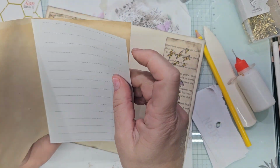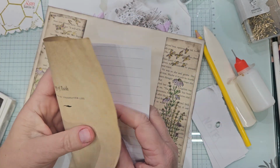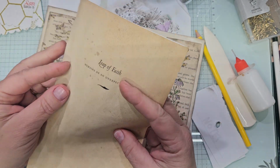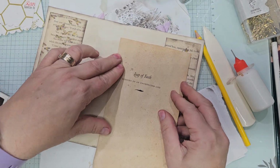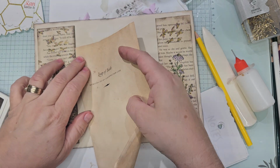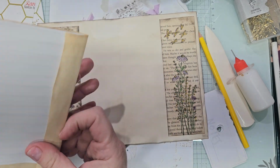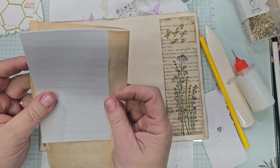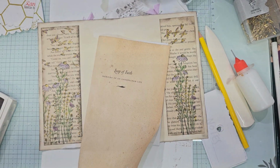If I did, see, this way I would have to make it shorter, and I don't want that. So maybe if I did this way like that, like a little pamphlet to fit in there would be good. Then I would need 2 of this page or 2 of something similar to make a little pamphlet. We can do that. Okay, I'm going to stop now, and I'm going to figure out this little pamphlet bit and come back and do another one.